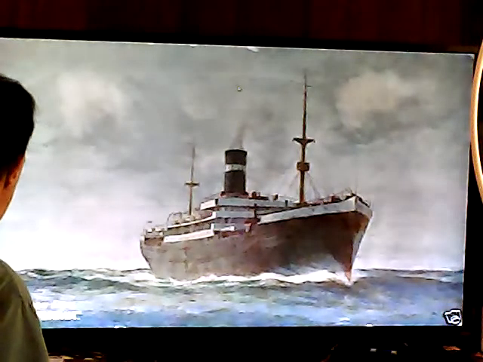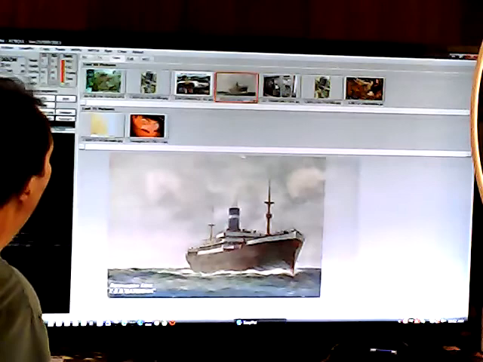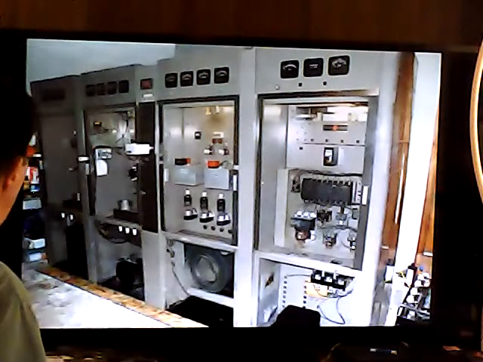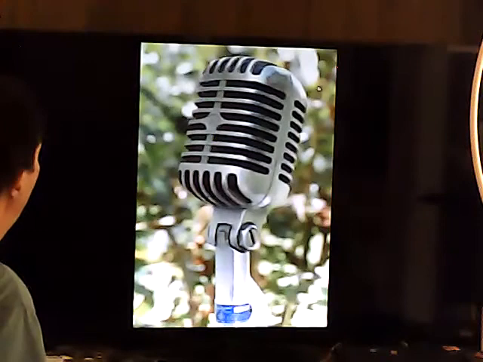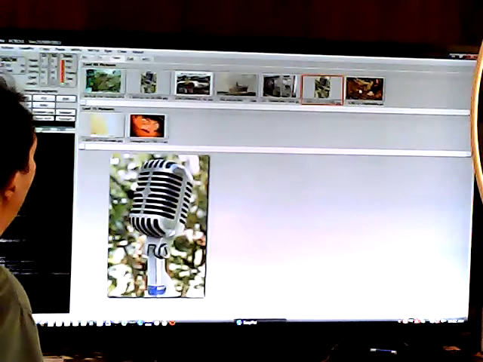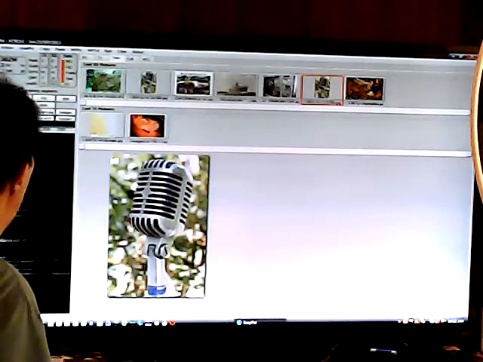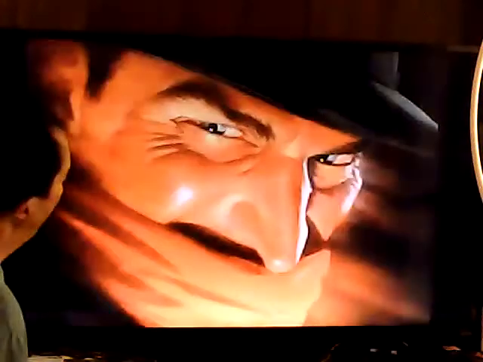The TSS Saturna. Broadcast band AM transmitter. So that's about it.